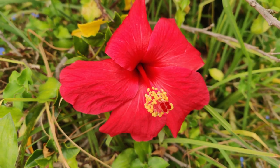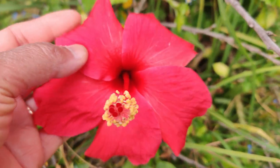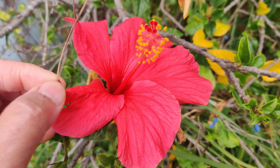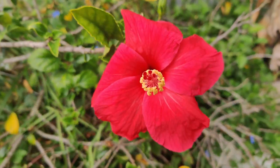I've been so busy that I haven't been taking a look at all the beautiful blooms that are coming too. Look at this beautiful hibiscus. It's like a mauvey pink color. Ooh, I just tore that petal. See, that's gorgeous.